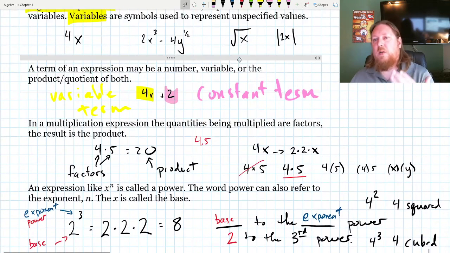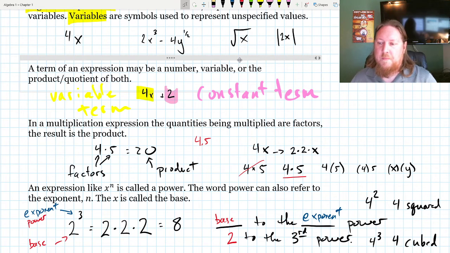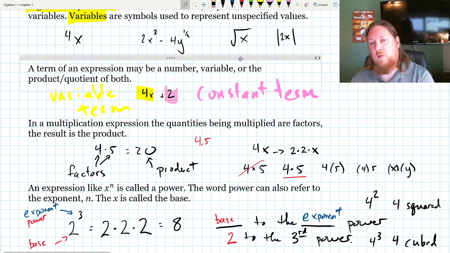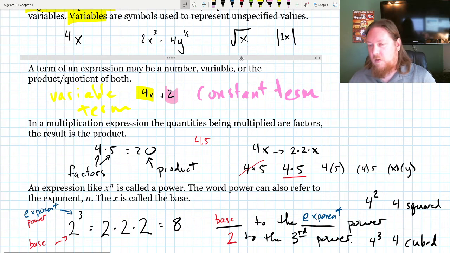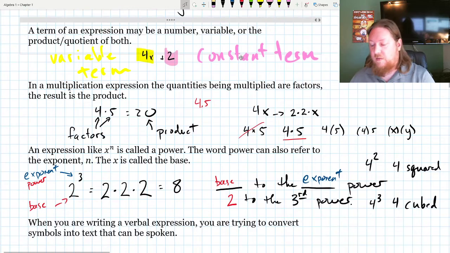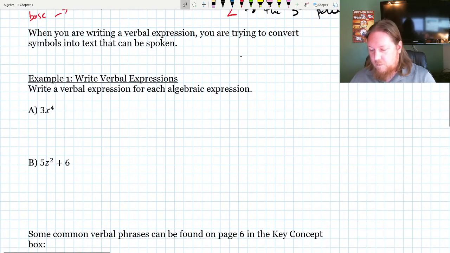But that's all the breakdowns of all the different kinds of expressions and how we'll talk about them. I'll use those terms a lot, so get familiar with them. And if you have trouble understanding one of the sentences I'm using or one of the examples or problems in your book that you're reading, try to use this kind of information to decode it. Because a lot of what we're going to be doing is processing all of our words and math interchangeably. And that's actually the first example we're going to work on here.